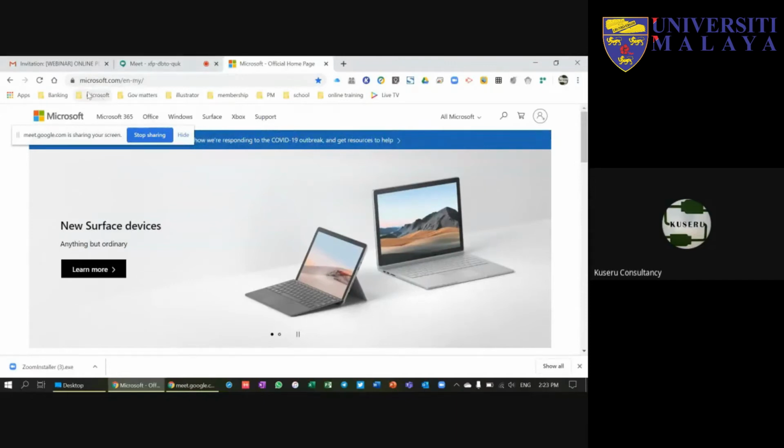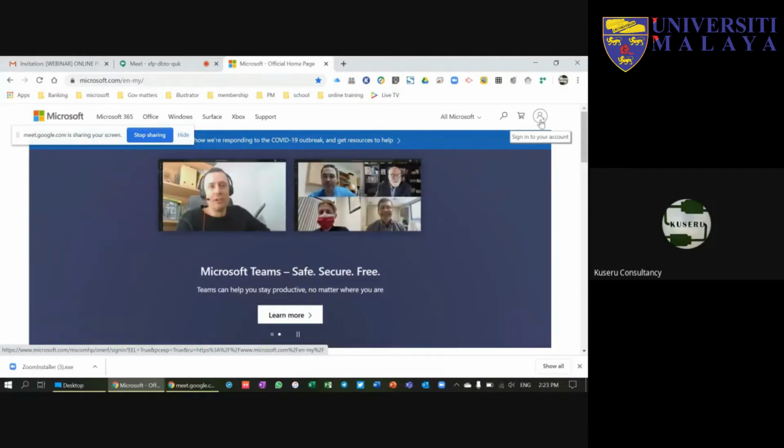Type microsoft.com, and you will get a login page. If you have set your 365 account to log in automatically, then you will get your 365 page straight away.